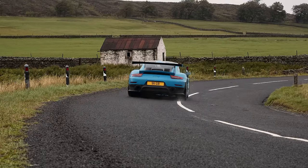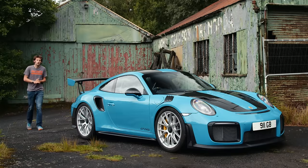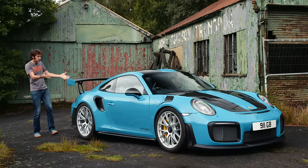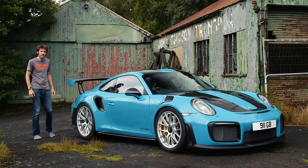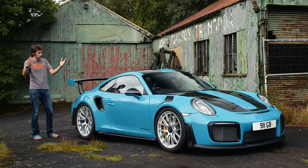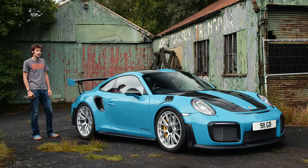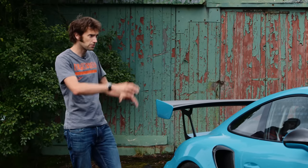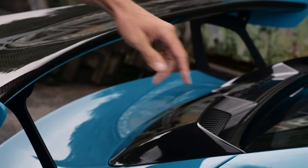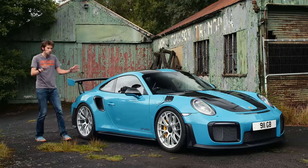Talking of garages — I've parked up here, partly because it says no parking and I'm just a rebel, and partly to catch my breath and look at some of the details on this GT2 RS. Principally the Weissach pack, which will cost you an extra 10%, or £21,000, on top of a standard GT2 RS. The big thing at first is the aesthetics — the carbon parts which come as part of the GT2 RS are now exposed: the rear wing, the intakes, the roof, the bonnet.